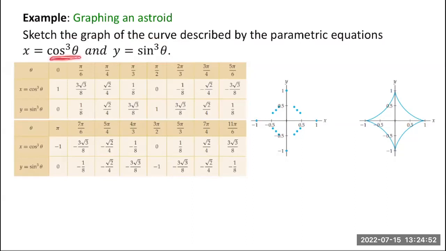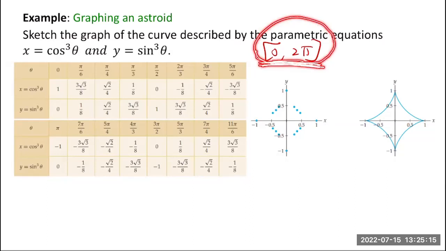Okay, so here is how I am going to make the value table. Notice that both sine and cosine, since you have theta here, their period is 2 pi, right? So it is enough to consider the theta values between 0 and 2 pi, because sine theta and cosine theta both have period 2 pi. If I can plot the parametric curve on this interval, then it can be extended to any bigger interval using the periodic property of sine and cosine. Okay, so let me focus on this interval.